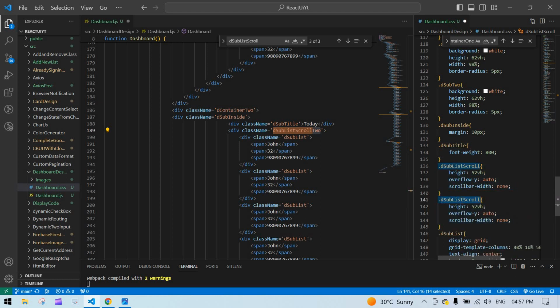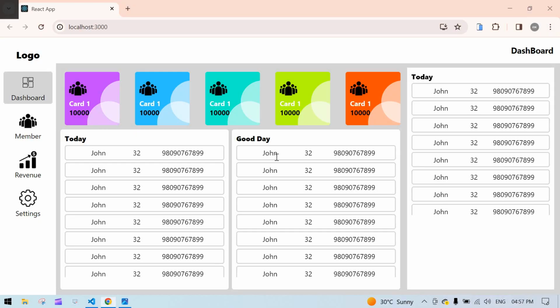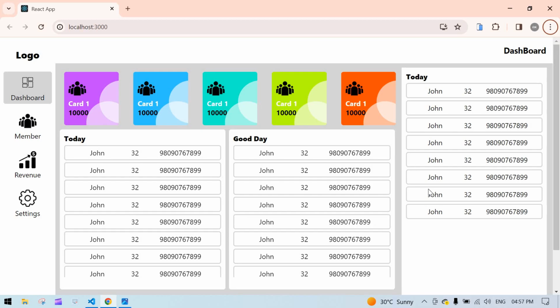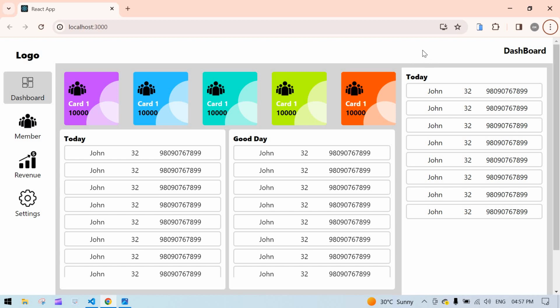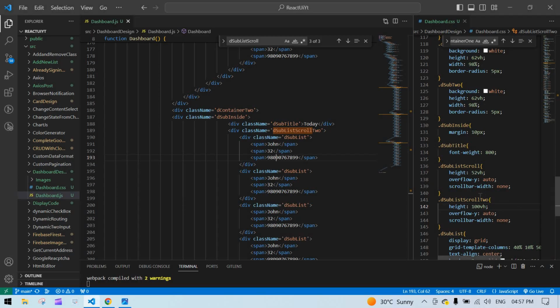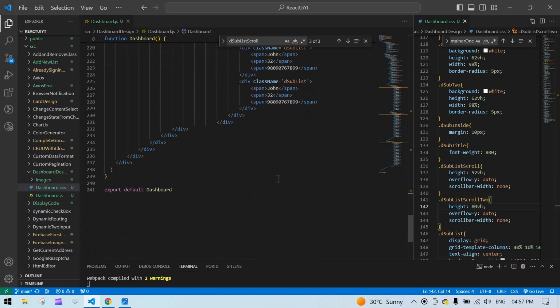I'm going to change this to this, and here just give 100, and save this side too. Oh, 100 means, we already allocated some space for this header, so we need to reduce this 100 to 80.